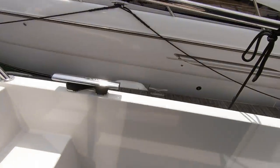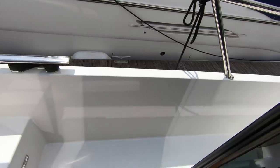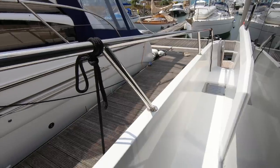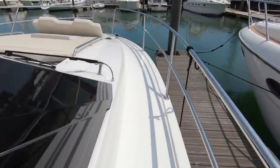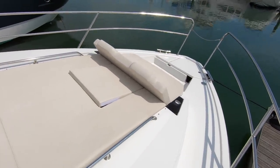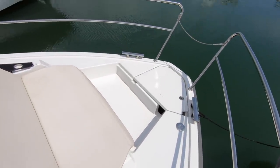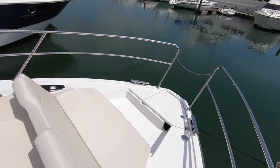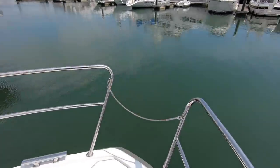Moving out onto the foredeck, this is where I'd quite like to see a boarding gate — that would make crewing even easier, letting you step straight from the helm seat down onto the pontoon. As it stands you have to go down to the transom and get off that way, but it's not a major issue. Up these steps, as well as the standard sun pad you'd expect on a boat of this size, there's a little bench with a footwell too, making it that bit more comfortable and usable — a very nice place to sit at anchor.